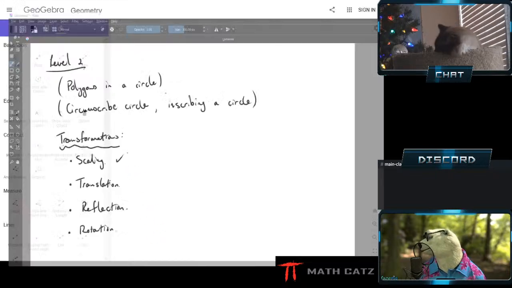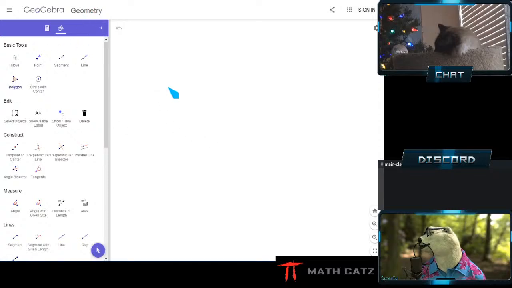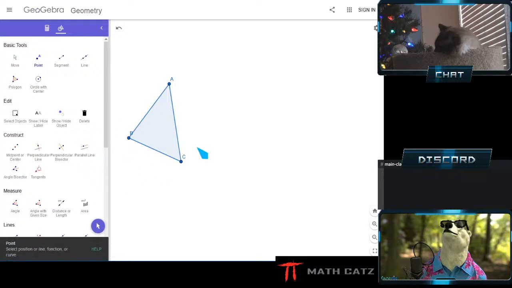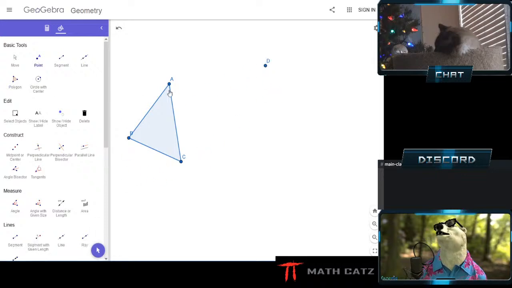Translation. Let's do it. So I start with some polygon, some shape. I'm not going to make things overly complicated. A triangle will be more than sufficient. Let's just close the polygon there. So I want to translate this so that my new point A, it needs to specify which point should move to this new position D. Just let's say the top one. So this is my new position for A, or we call it the image of A. I transform it. A will be over here. B is going to be somewhere over here, and C is going to be somewhere over there in their transformed positions. I don't know where. Okay, so that's what I start with.